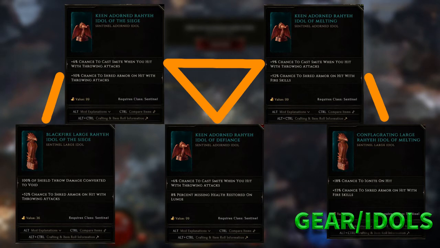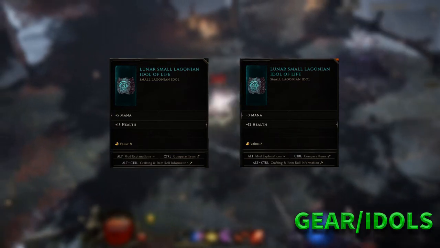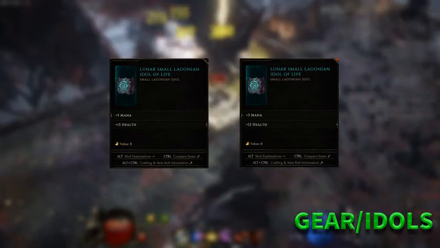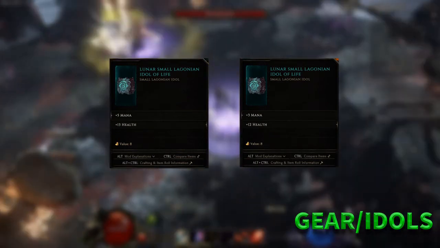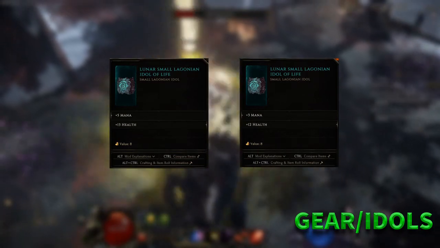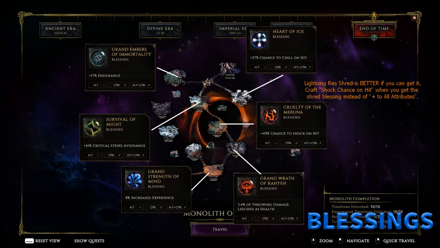After which, once you find these 5 idols, whatever is left is basically just 2 little 1x1 squares. So whatever you're calling that one, that's up to you. For me, I went with mana and health, and I was fine with that. Now, I did hope I explained those idols well enough, and if not, I do apologize. But now it's time for the last part of this build guide, and that is the blessings.